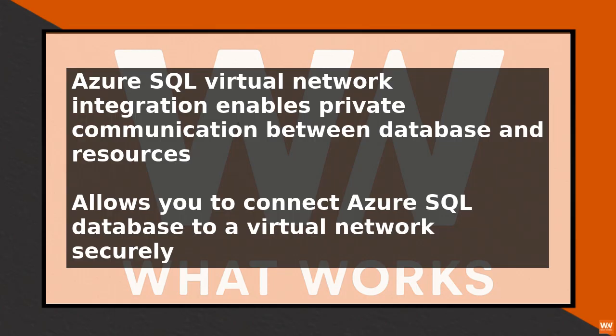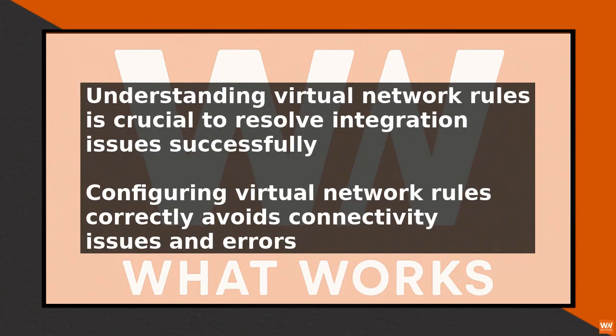Step 1. Understanding virtual network rules. To resolve issues with Azure SQL Virtual Network Integration, you need to understand virtual network rules. Virtual network rules are used to control the traffic flow between your Azure SQL database and the virtual network. You must configure the virtual network rules correctly to avoid any connectivity issues.